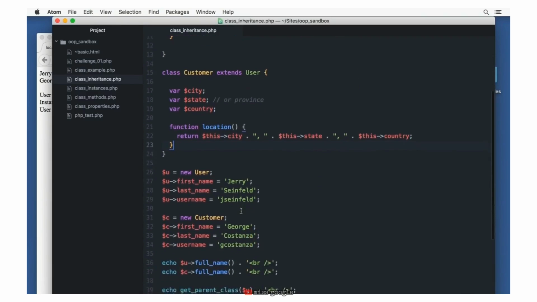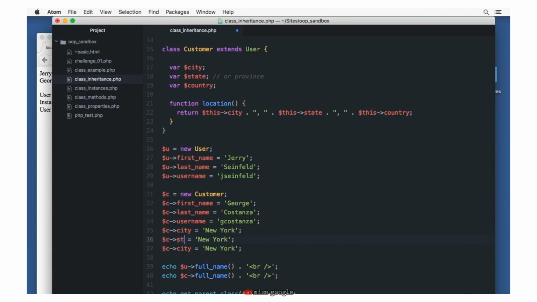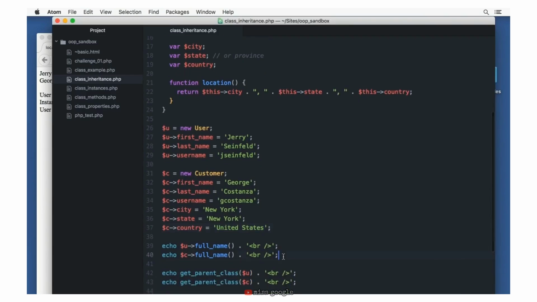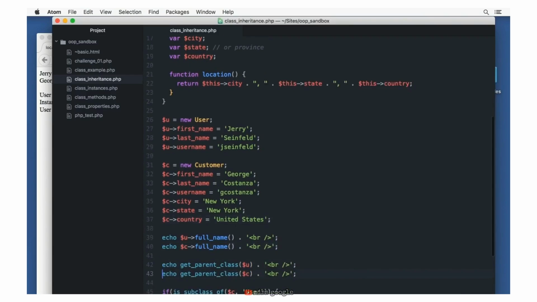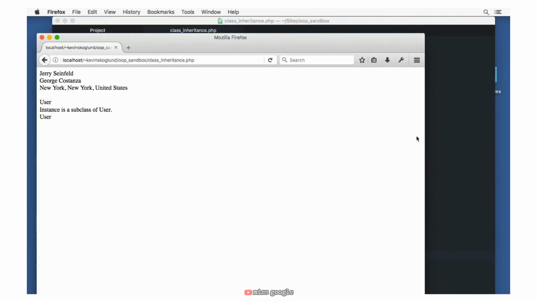So let's come down here, and for our customer, let's add in those values. City is going to be equal to New York. Again, I'll just save myself a little typing by cutting those, and we're going to call this state. This one's going to be country. New York, New York, that's fine. And I just have to change this to United States. Okay, so now that I have that, I can drop down here, and right below the full name, let's add a line. And instead of the full name, we want to ask for the customer's location. All right, let's try it. Let's go over here. There we are, New York, New York, United States.